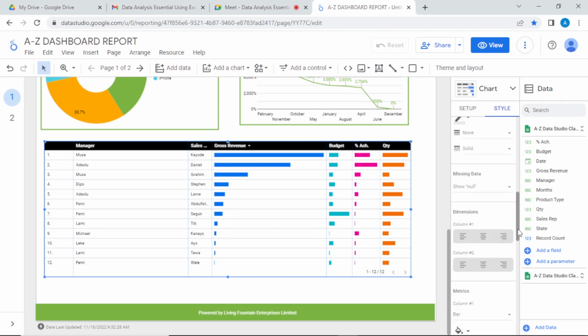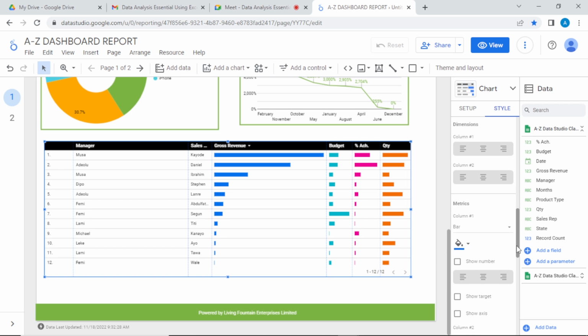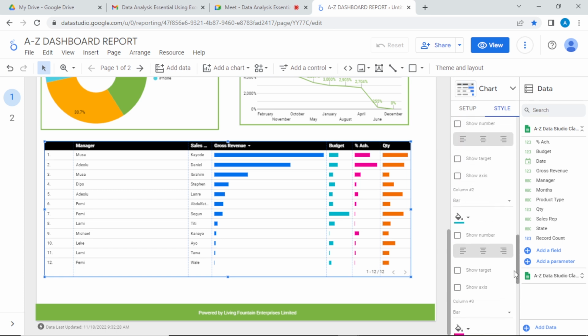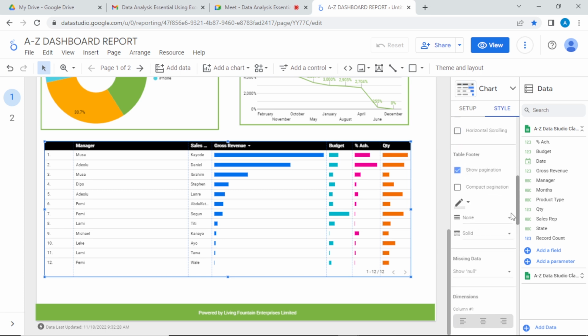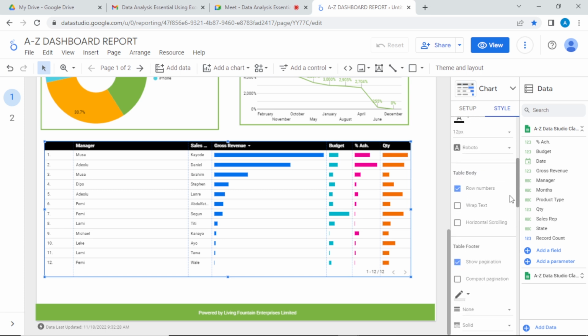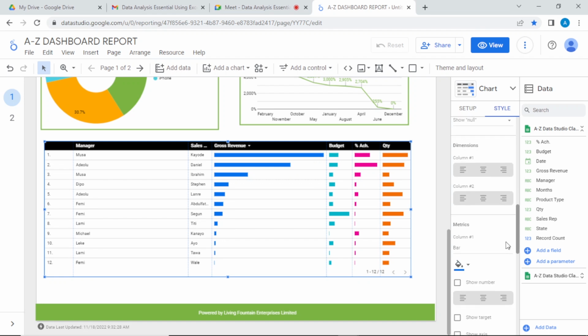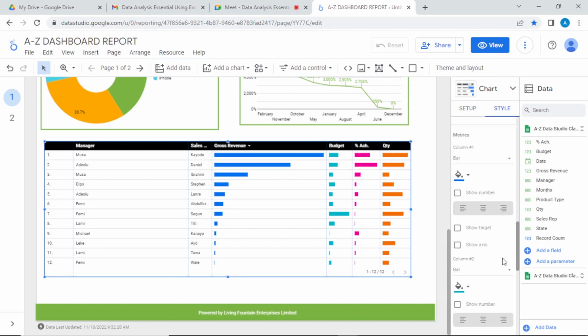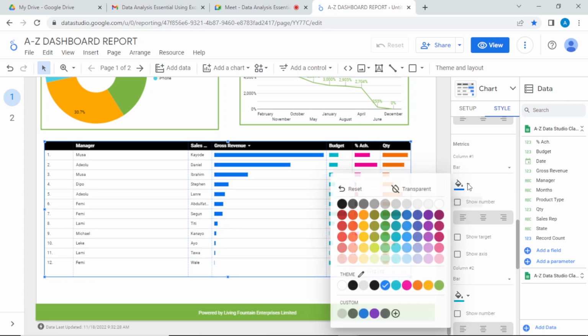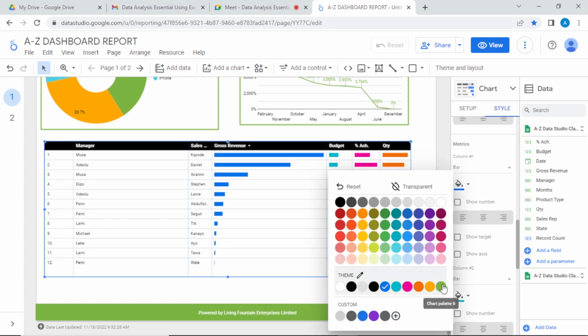So let's scroll down. These are the colors of the bars. This is the first bar color, which is this blue. Let's give it our color.